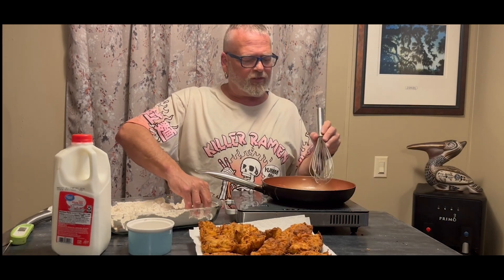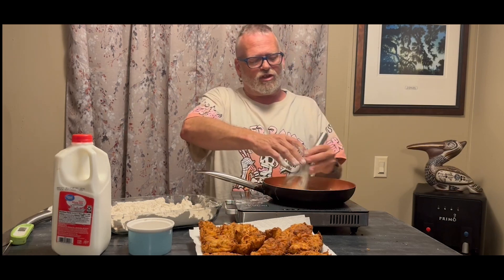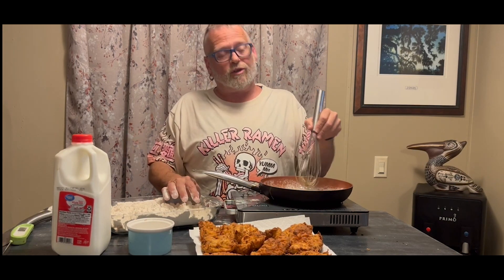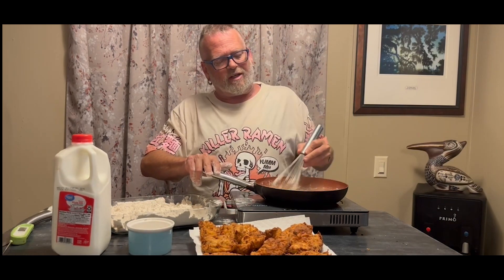All the chicken's been fried. But in the south, you can't have chicken fried anything without a good white gravy. In this pot on high heat I've melted half a stick of butter, and now I'm going to add flour. I'm actually adding some of the flour I cooked the chicken in — I have a strategy for that because it has the flavor of the chicken and some of the seasonings in it. You want to cook it down for about a minute until the flour taste is cooked out.